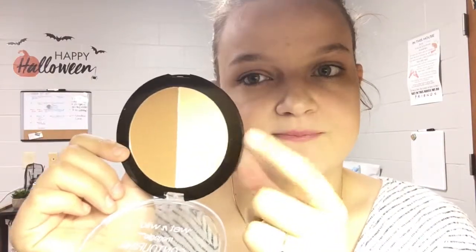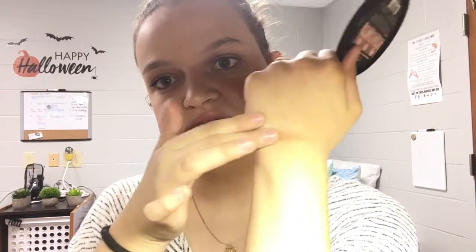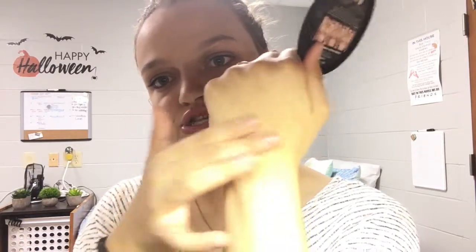I really like the cream shade, which looks white. It's not showing here, but if I could tilt it like this, you can tell it's a cream color. This is like the size of my face. It's ginormous. I think it's like $5. So, I mean, it's amazing. And it's super pigmented. Super pigmented. And if I put it on my hand, super pigmented. And it does blend out super, super easy.